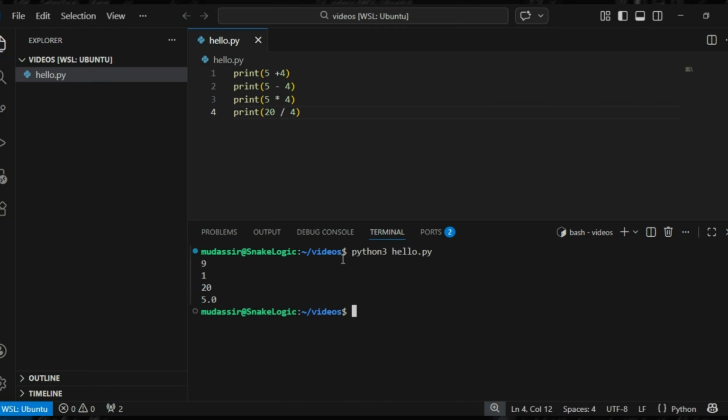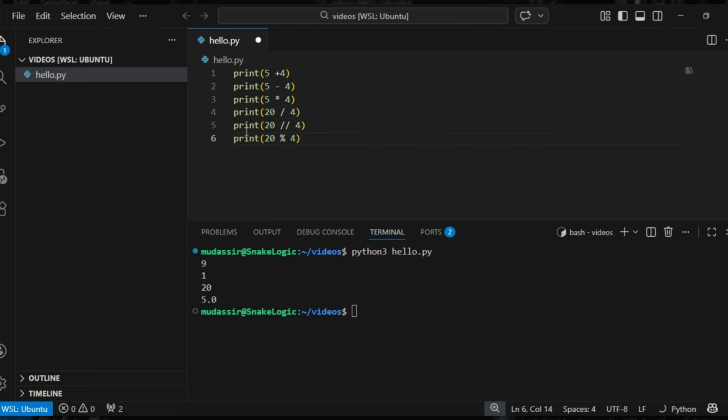Run the file again, with the play button or F5. At the bottom, you should see 8, 8, 20, 5.0. See, no quotes needed when you are working with numbers. In an upcoming video, I will show you why. Python knows these are actually numbers, not text.